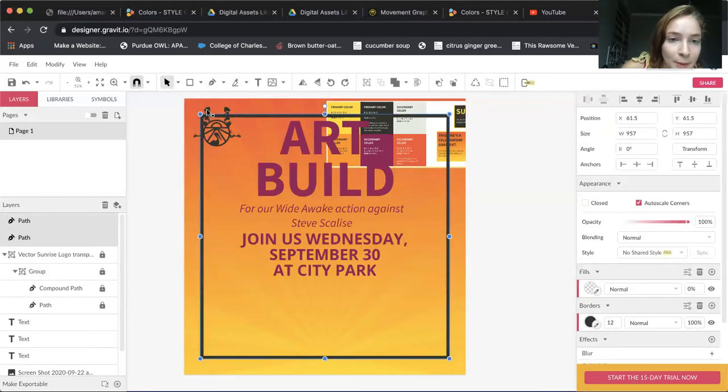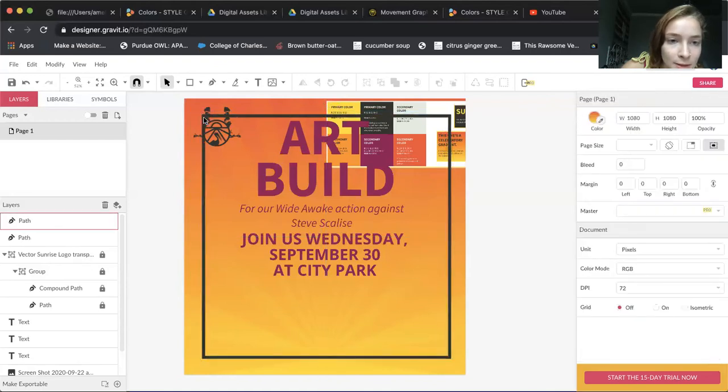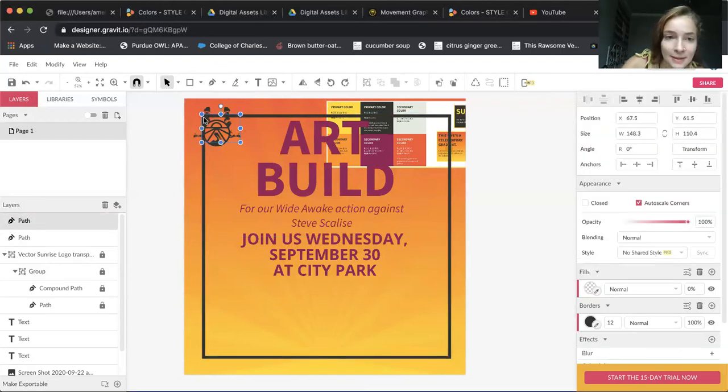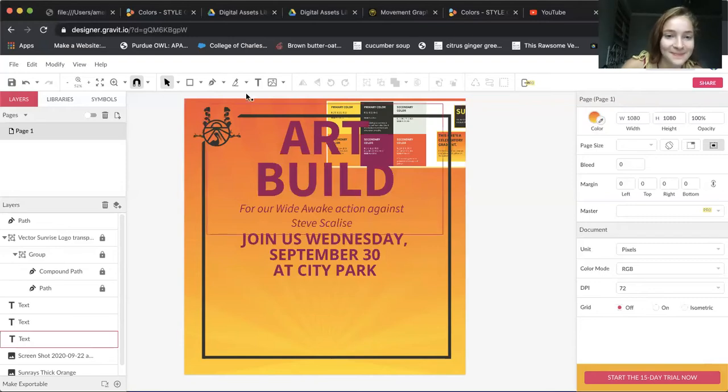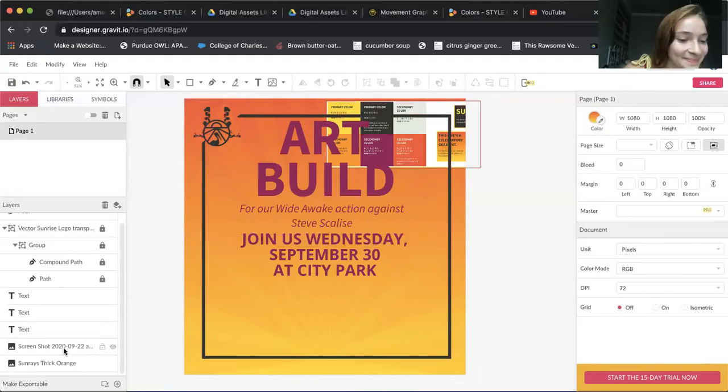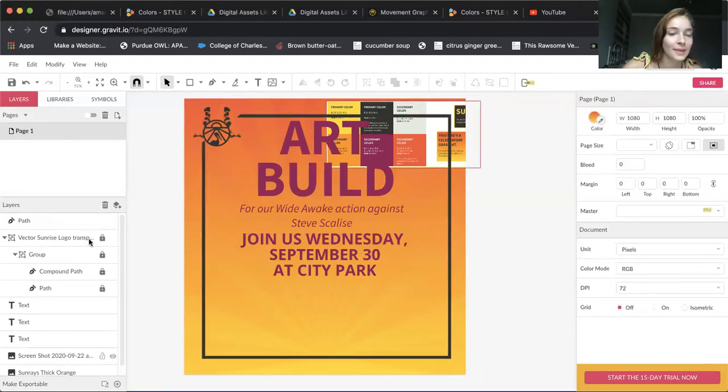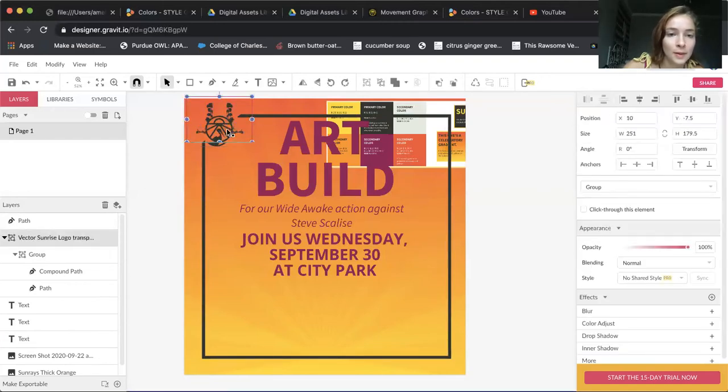Then grabbing my pointer tool, gonna select just this new part that we made and delete it. That's awesome. So then I can go back, unlock my logo, move it to that little space that we made for it.